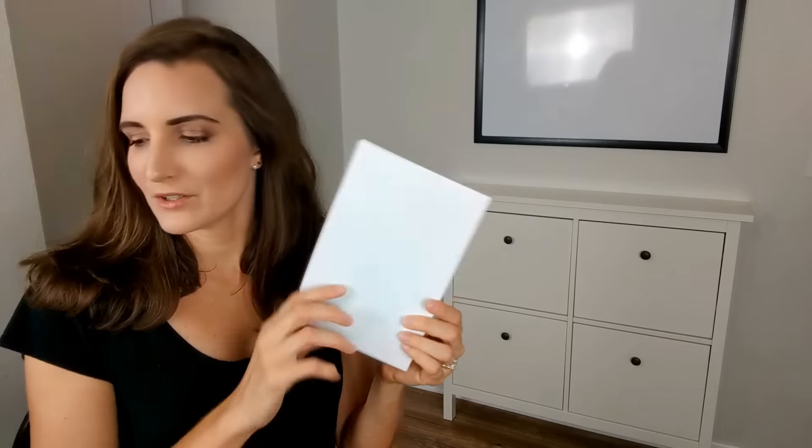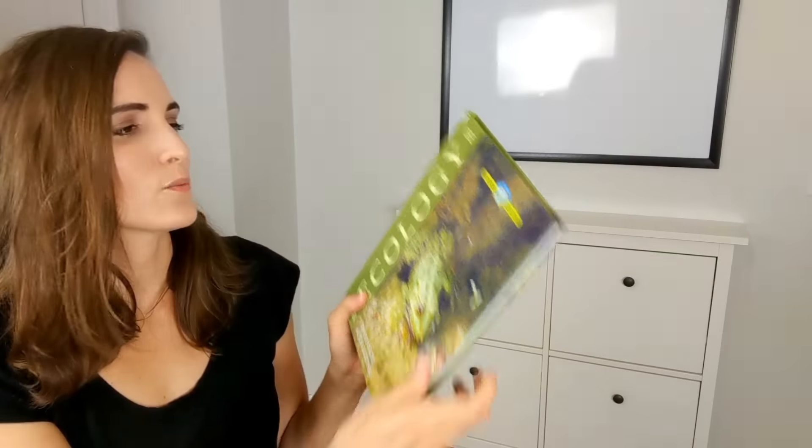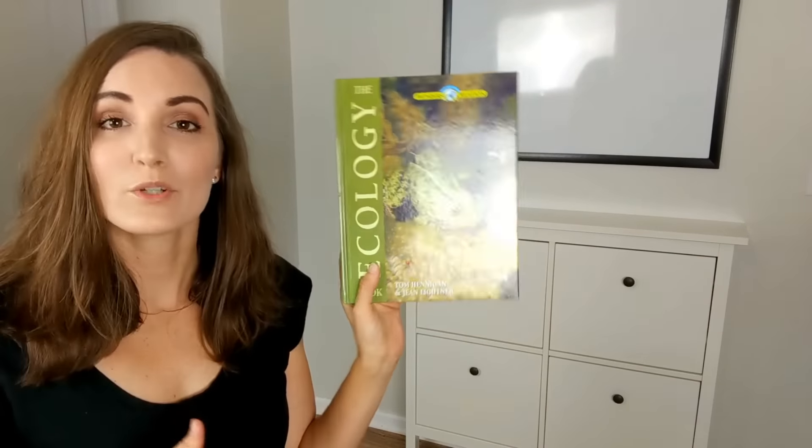I have this little whiteboard — I cut off the end of the phonics cards and it was left over, so now my three-year-old can draw on it while my older ones are writing words on the board. There's a rag to wipe the board, a big eraser, and an ecology book — this is the Wonders of Creation series — and it goes along with the unit we're learning about right now, which is agriculture.